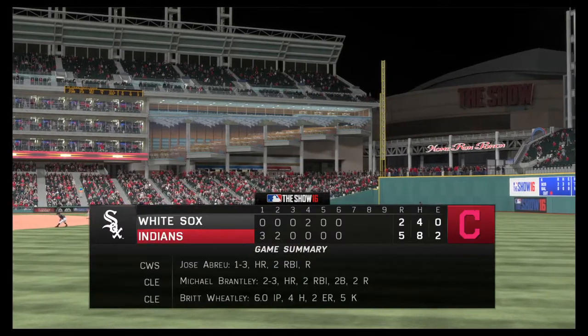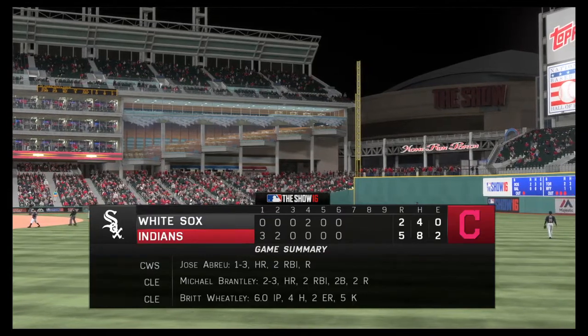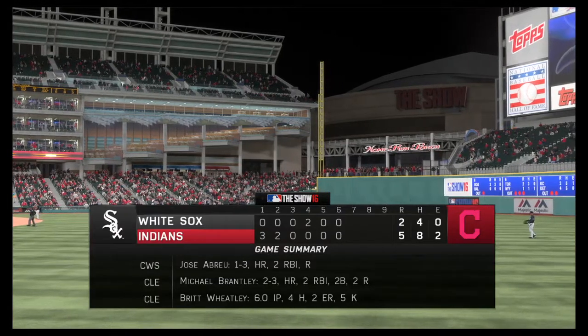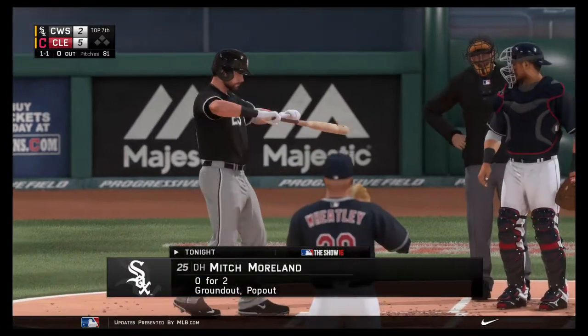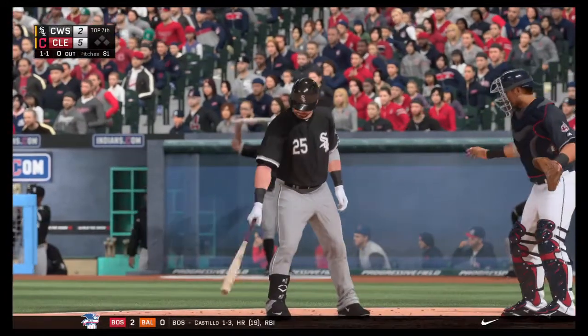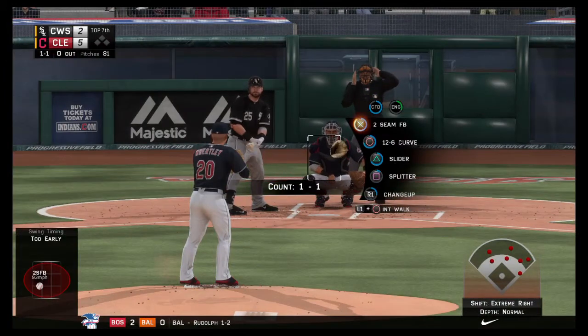Back here in Cleveland, 7th inning coming up with the Indians on top. But before we get any further, let's check out our game summary for the first 6 innings. Leading off the inning, Mitch Moreland, as they'll look to get something going here and even this game up. Well, it's a close ball game, but it's starting to get late, so they need to get at least 1 back here in this inning.